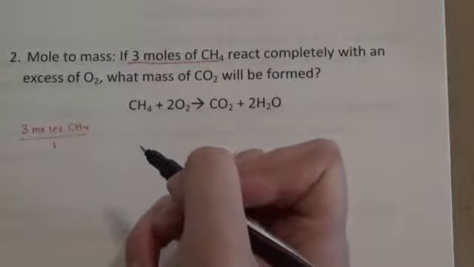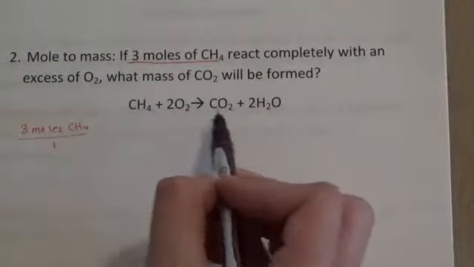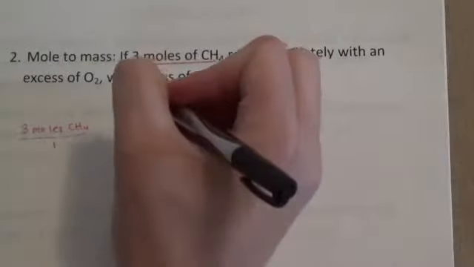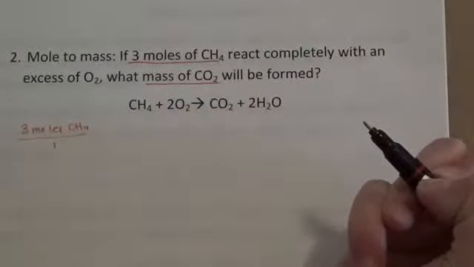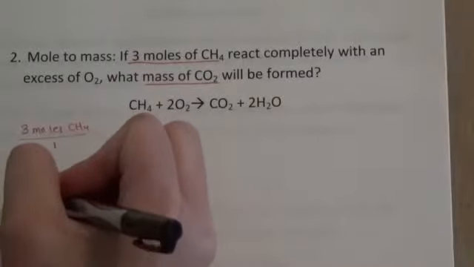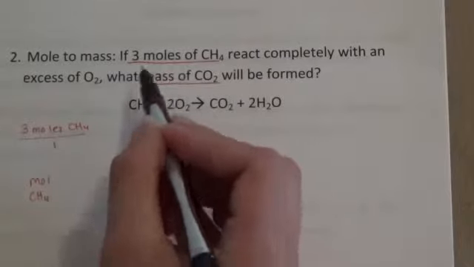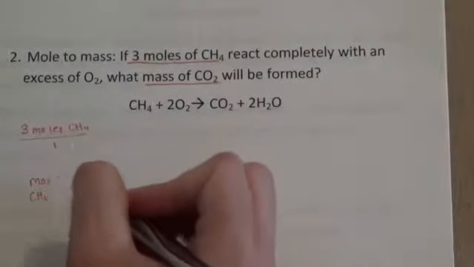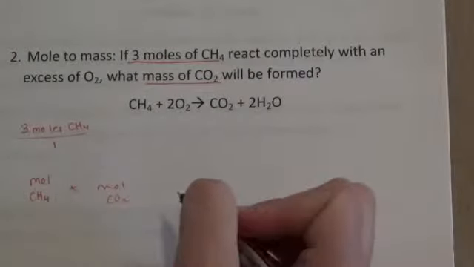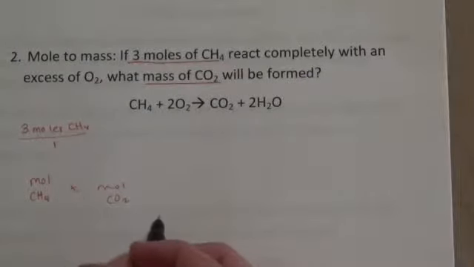So next, what we can get from our balanced chemical equation is the coefficients, which is going to help us put together a ratio to get us to mass of carbon dioxide. So first, we have the moles of CH4, and we know that we can get from here a ratio of moles of CH4 to moles of CO2. So next we're going to get our moles of CO2, and from there we can look at the periodic table once we know the molar amount of CO2 to determine how many grams there are left.